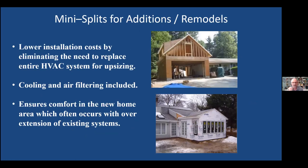Remodels are a little easier — everything's open, you can do what you want. When you're extending an existing system, there are considerations: if you have to upsize your boiler, lay more in-floor pipes, add baseboards, zone controllers — there's a lot there. Versus looking at a mini split cold climate heat pump located close to the new addition with short runs. Now you've got cooling in addition to heating, great climate control, air filtering. It's not always the right choice, but if you do comparisons, in many cases you'll prefer this over just extending the old heating system.